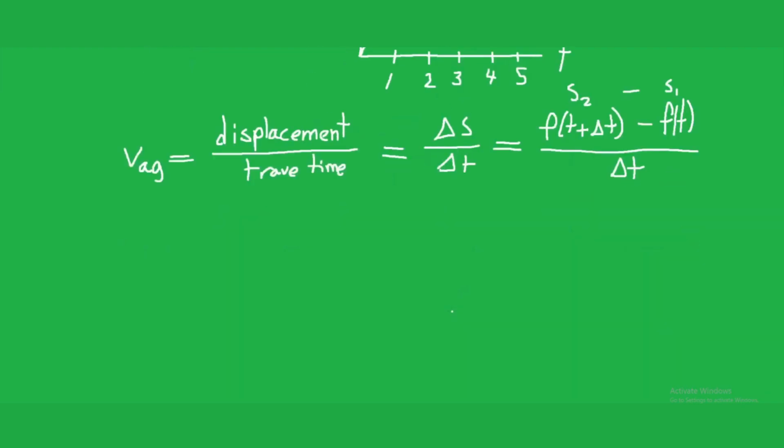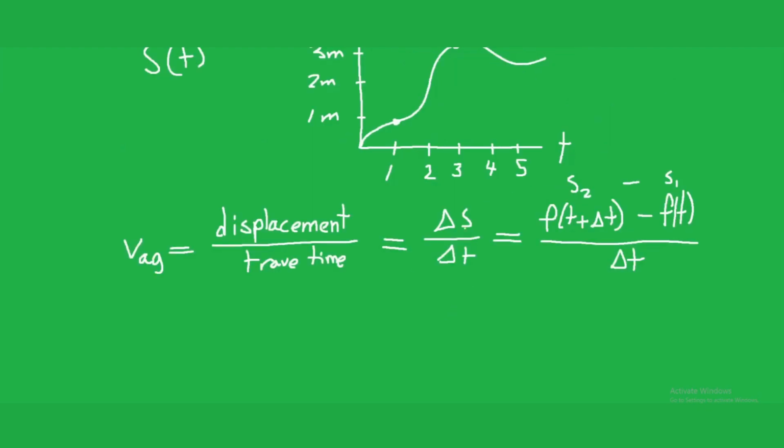Okay, so then think about it. This velocity here, the average velocity. You'll notice change in s over change in t is the same as change in y over change in x. We're just using different functions here. This is just equal to slope. And the reason it's not a derivative is because derivatives are slopes of the tangent. This is just the slope between 2 points, S2 and S1.